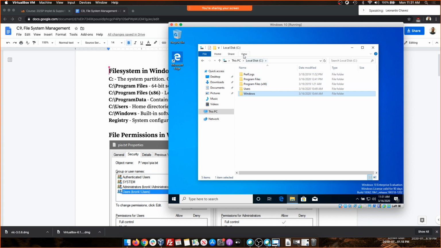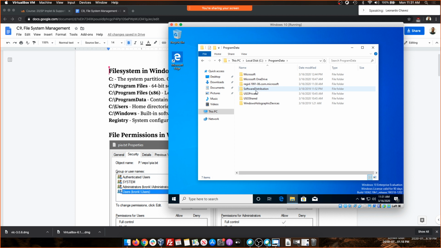And now let's go take a look, right? Under View, you can show hidden files, and that will expose ProgramData to you. Now, it's hidden for a reason, right? This is not user configurable stuff. You don't typically do that. But you can come in here and make some changes or delete some stuff.